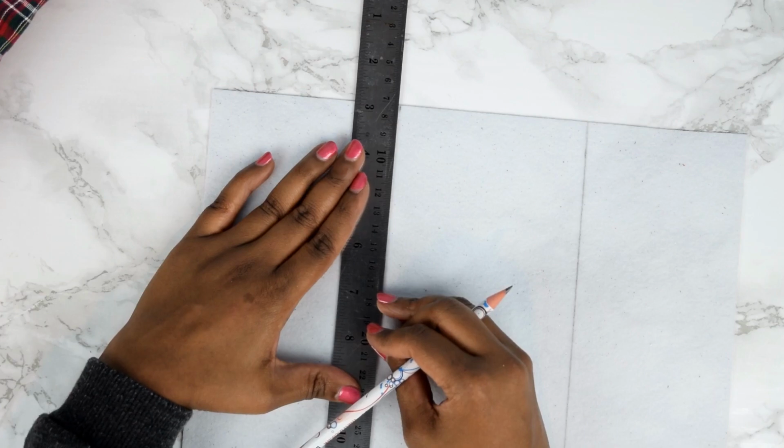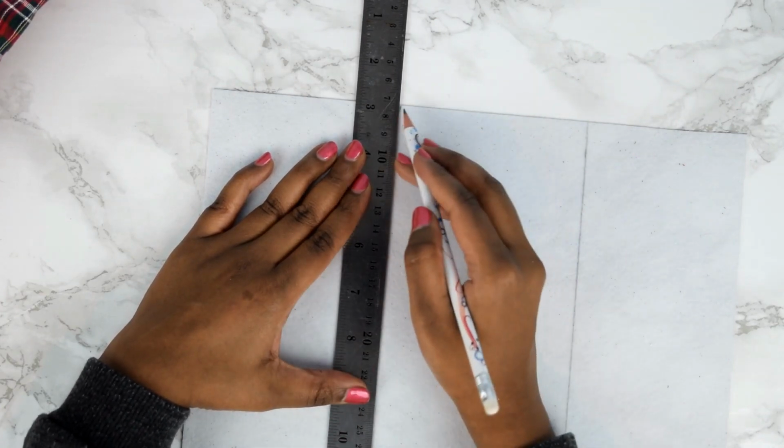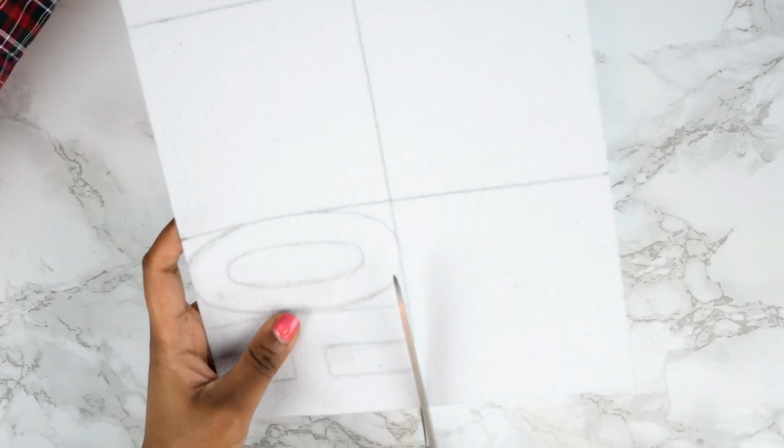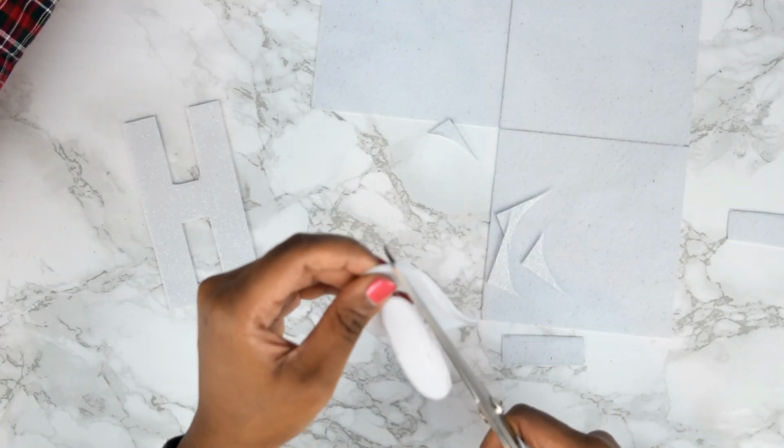So now that the base of your cushion's made, you want to then add in the ho ho ho ho onto your cushion. So what you want to do is take your white sheet felt and then stencil out 4 boxes. And then next you want to write HO in one of the boxes and then cut this out using scissors.